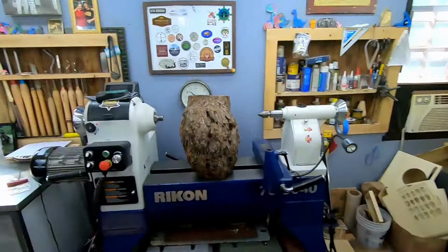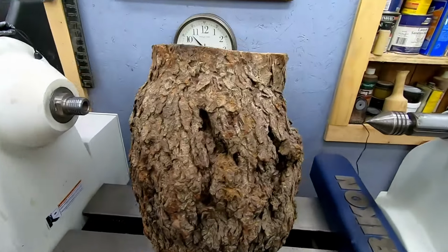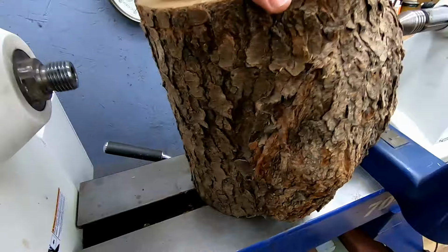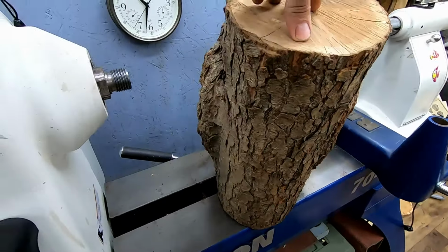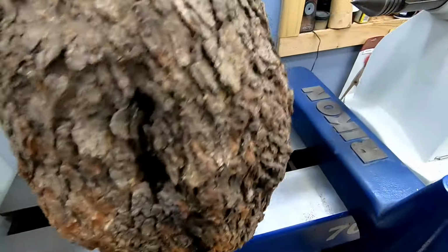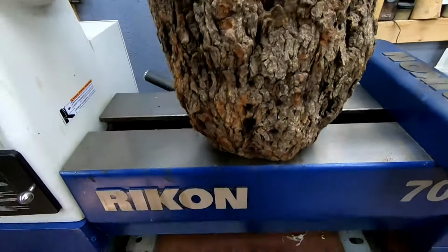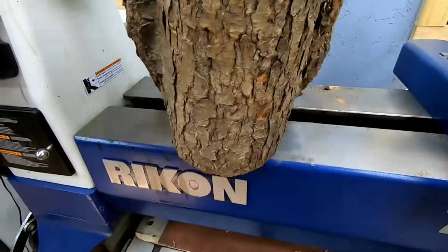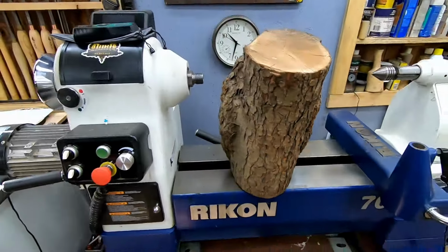For today's project, I'm going to be digging into this here cherry burl. Been hanging on to this guy for a while. As you can see, it's kind of like a growth out of a small-ish kind of branch. Comes over here, doubles in size. I'm not sure if this is a branch or a stem, as this was gifted to the shop.